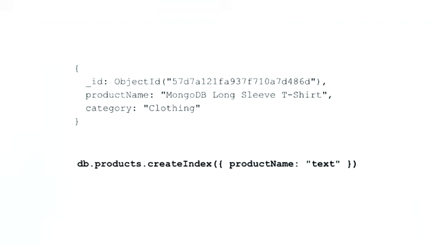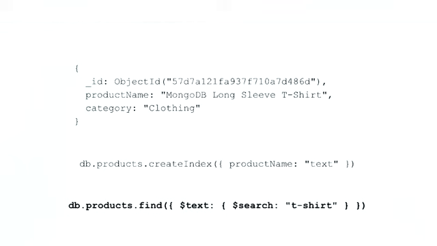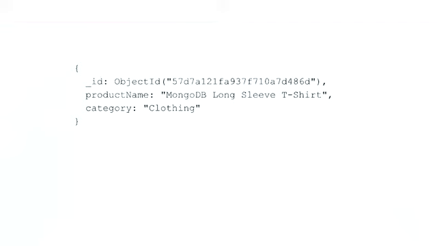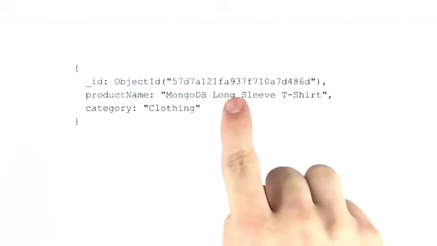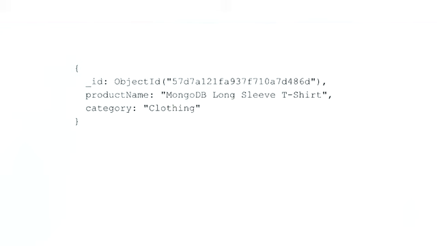Rather than specifying that we want our indexes to be ascending or descending, we pass a special text keyword to createIndex. This allows us to create a special text index. By doing this, we're able to leverage MongoDB's full text search capabilities while avoiding collection scans. Under the hood, this works very similarly to multi-key indexes. The server is going to process this text field and create an index key for every unique word in the string. So in this case, MongoDB would create 5 index keys for this document.